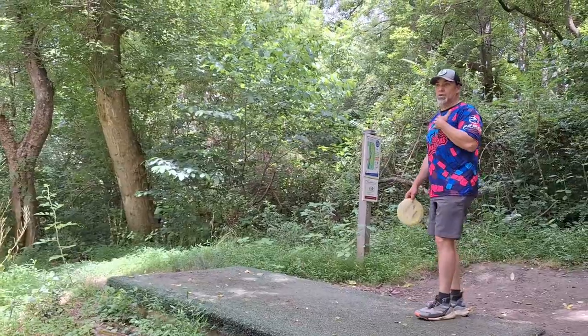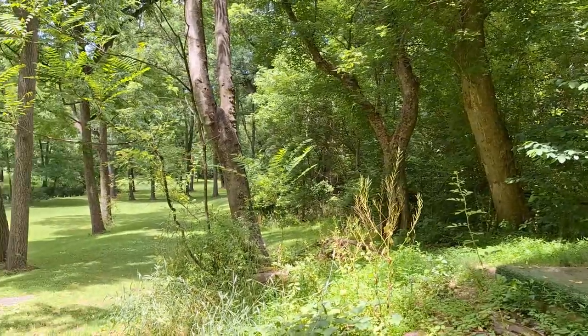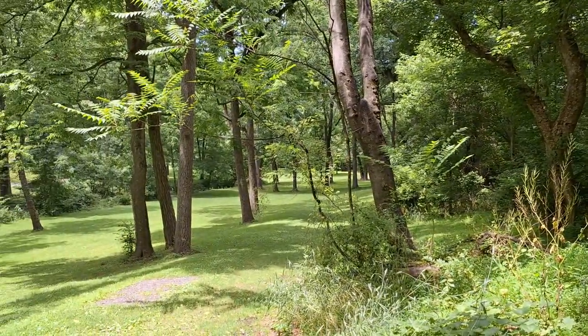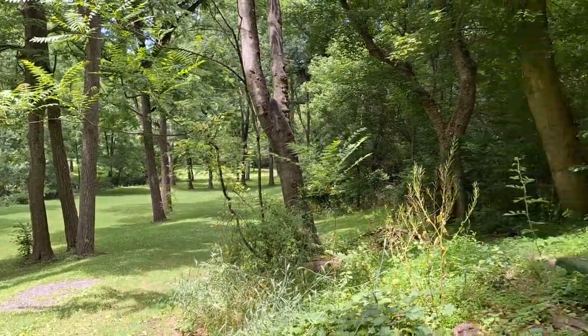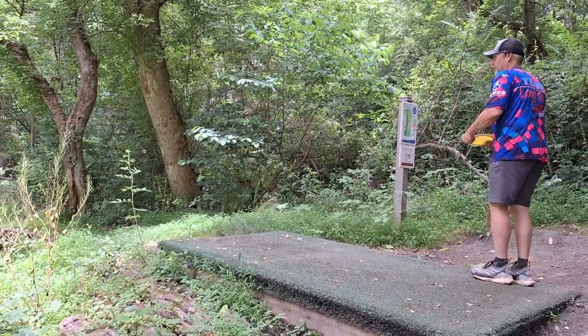Let's go. Yeah, so this is the first par four on the shorts. It's over the creek, way up to the left there. There's a lot to get through. Just gonna throw my bayonet and throw it hard, and hopefully it gets through. We'll see.